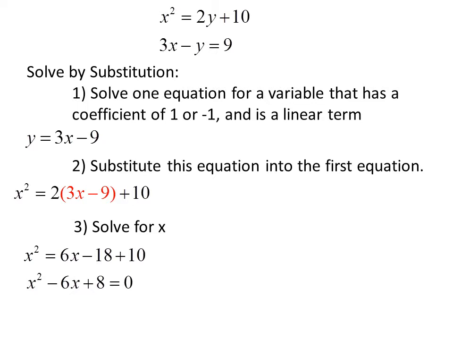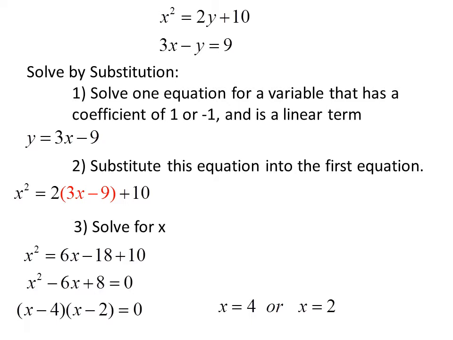I could solve by factoring. I could solve by the quadratic formula. I could solve by completing the square. Solve by square rooting would not be a good candidate for this one. But it looks like it factors pretty easily. And so now I have my answers x equals 4 or x equals 2.